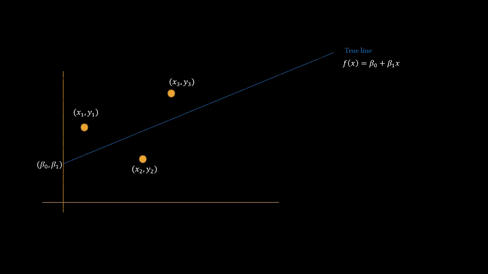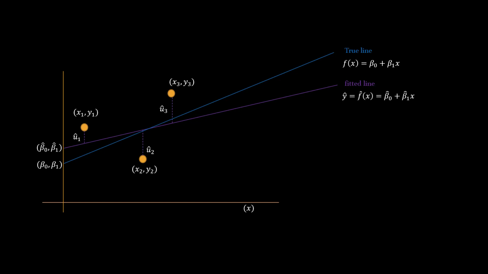As we wrap up, let's spend some time talking about the distinction between confidence intervals and prediction intervals. For convenience, let's assume that we have 3 points in our sample and we fitted an OLS line which is different from the true population line, and we don't observe the true population line. Now for a given x outside our sample, the true population average y is given by f of x, which we don't know. And we get an estimate for it, which is y hat, from our fitted line.